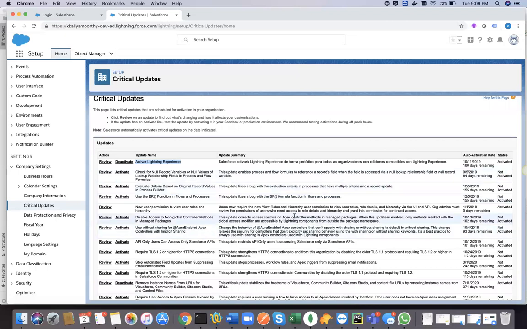How can it impact your features and functionality? Then you activate it in your lower environment, like developer, the test box, or the sandbox, and then in the production org. Validate it, test it, and then activate in the production org. That will be the major role of the administrator: how the system is getting upgraded, what releases came in from Salesforce, whether we need to adapt to those changes, and how they will impact our existing features and functionalities. Does it make sense?